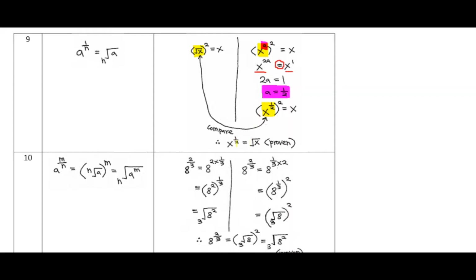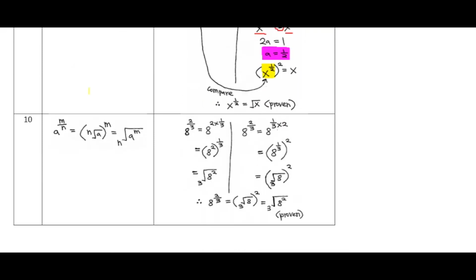So half actually means this number here will be the square root, because this number here is 2, so it's square root. And 1 over just means that if I have x to the power of 1 over something, the 1 over represents a root. And this number at the bottom here will tell me the degree of the root. In this case it's 2, so it's a square root. So I've proven this formula.